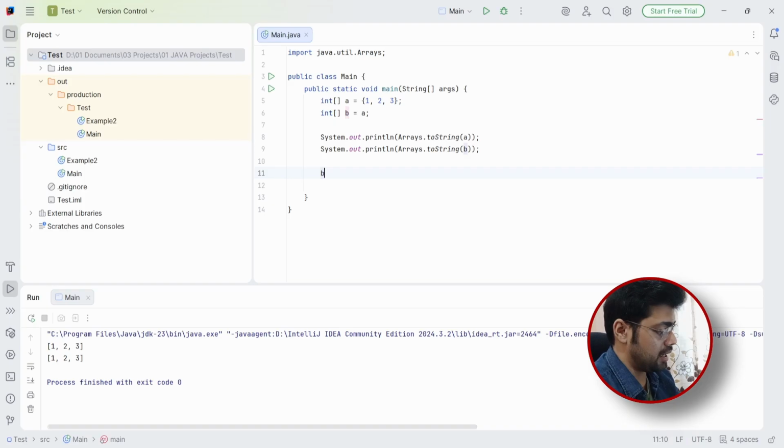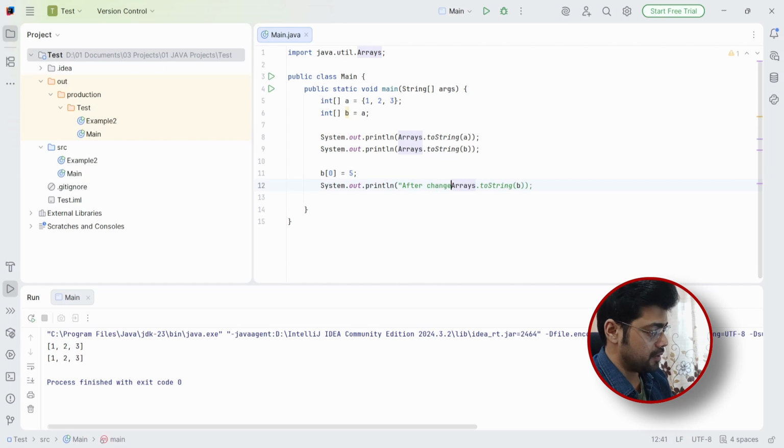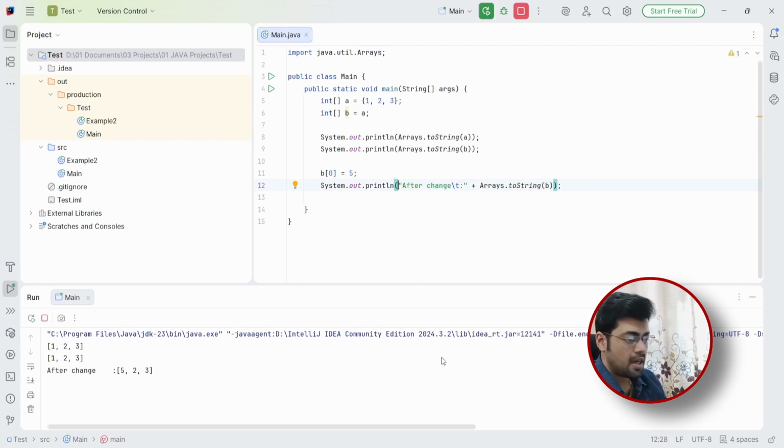So we are changing the first element of b from 1 to 5, and then if we again try to print the values of b, look at that, after we have changed the value of b, the first element of b has become 5.